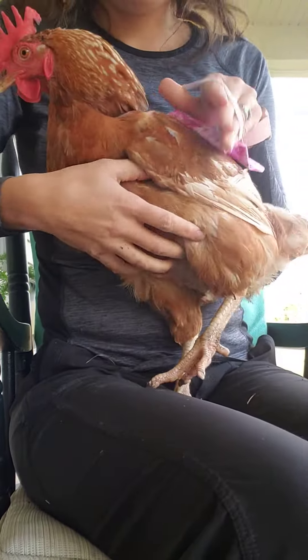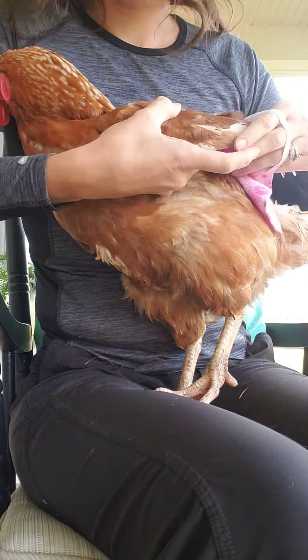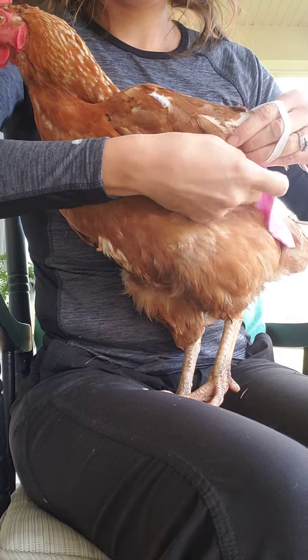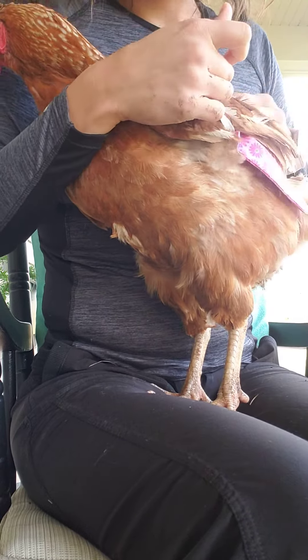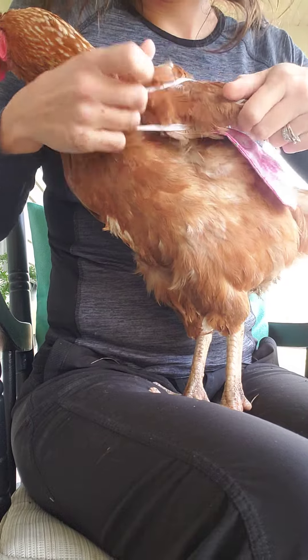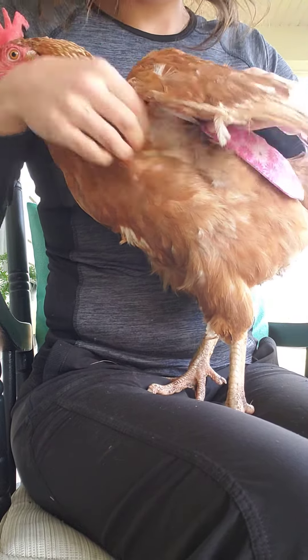And now you're going to do the same thing. Start at the tip of the feathers, and put them through the top. I've already done two of my chickens, and they did very well with it. In fact, the rooster and all the other chickens were all curious as to what they had.